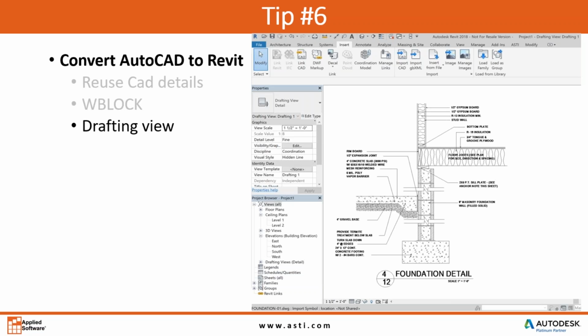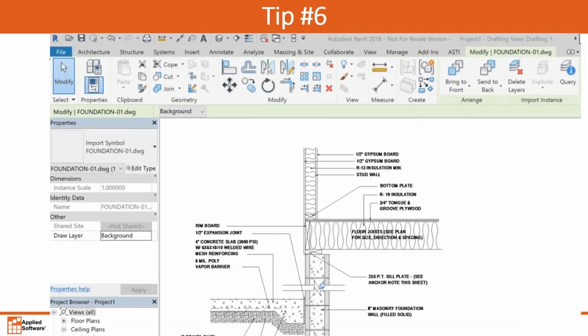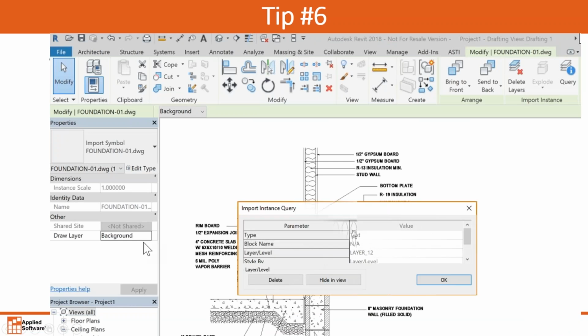Fantastic. Now, if we decide that we want to find out a little bit more about this, that's under what they call query. So here's our query button. I click on that and it says, okay, great, here's the dialog box. If I start selecting some things, like I pick on text, like, hey, what layer is that? I don't want to see that. I want to get rid of it. I want to turn it off, whatever it may be. This dialog box will tell me, hey, that's text. It's on this specific layer.